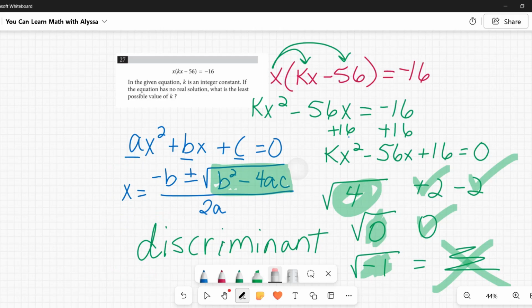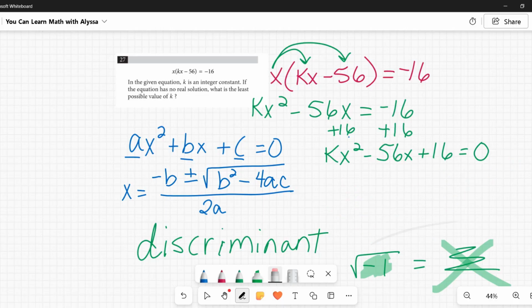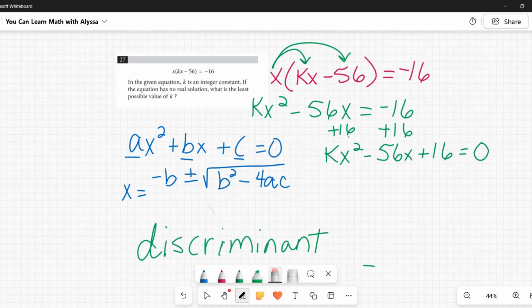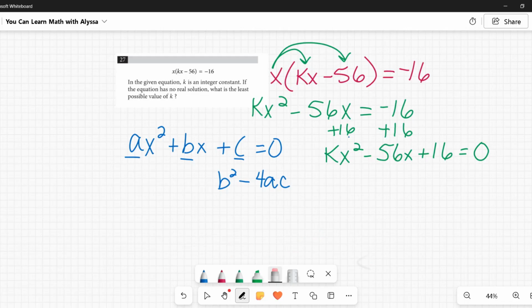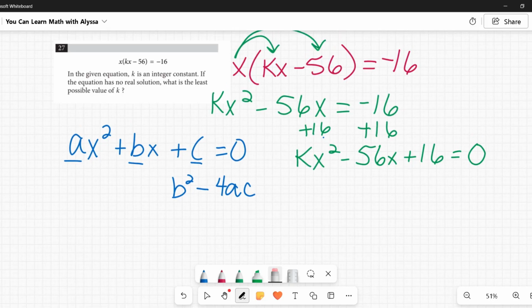Okay, so we don't have to look at this whole thing to determine how to do this with the equation having no real solutions. All we need is that discriminant, b squared minus 4ac. So you're like, Lisa, why did you tell us all this if we didn't need that? Well, you need it for other things, and plus I think it's helpful to know where it came from, so I'm not just telling you to pull random numbers out of thin air and it will tell you this magical answer. There's a reason.